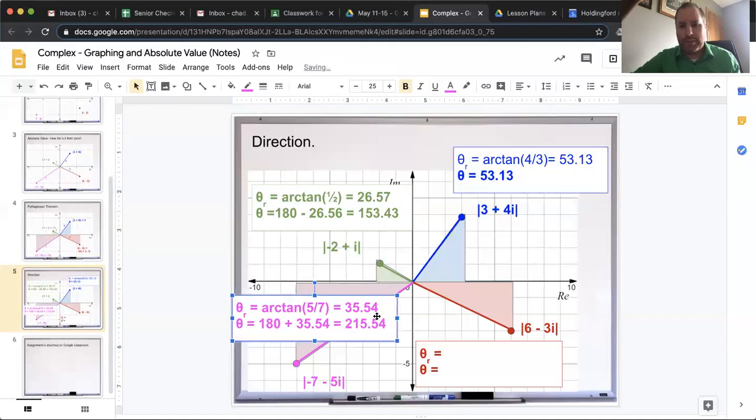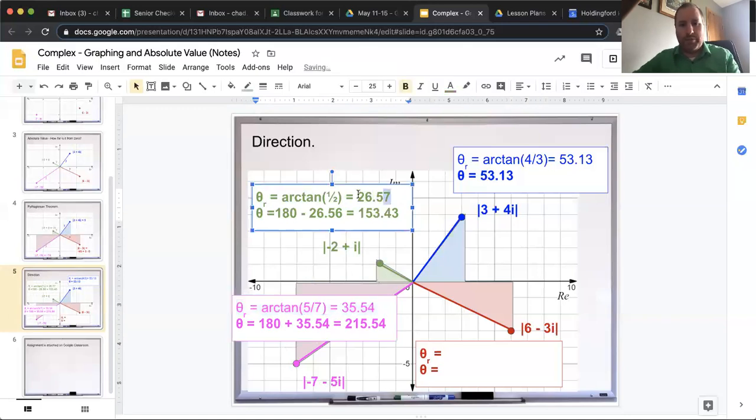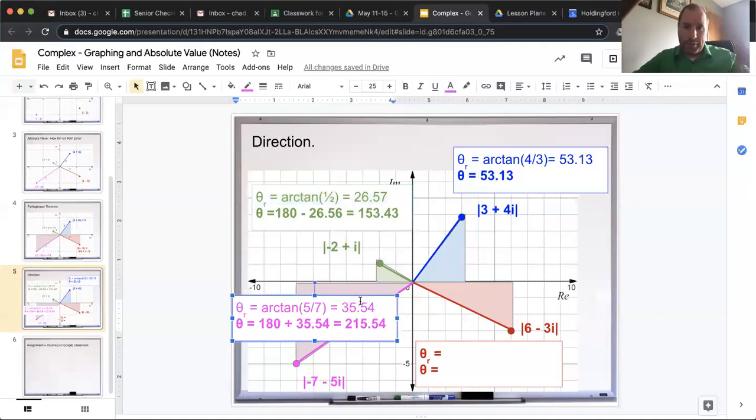Let's make that a little bit bigger. So we do have to make those adjustments in there. We do have to be a little bit careful about that also, right? We can find the reference angle, that's very quick, and then we have to adjust by taking away from 180. In quadrant 3, we'd be adding it to 180. And then in this last quadrant here, we'll actually be taking it away from 360 degrees.